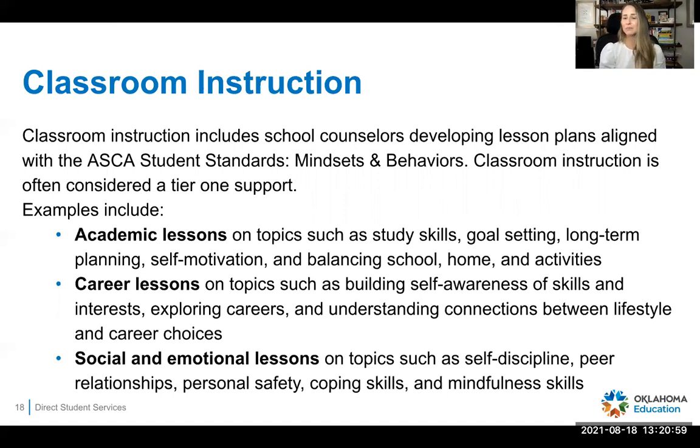We're teaching classroom instruction. Career lessons. Those might be topics on building self-awareness of our skills and interests, exploring different careers or career clusters, understanding connections between lifestyle and career choices. Again, tier 1 support that all students get, but that focus on career instruction. And we also, of course, have social and emotional lessons that fall under the classroom instruction area. Those topics might be self-discipline, peer relationships, personal safety, coping skills, mindfulness skills, emotion management, self-esteem. Oh, the list could go on and on and on, right?